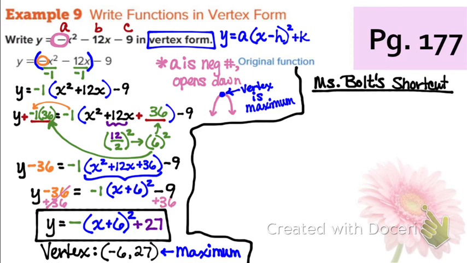Be a really good idea to revisit these concepts. So what are the three pieces that I need to write it in vertex form? I need A, I need H, and I need K. All right, so things that I need. A, H, and K. If I know those three numbers, I can just plug them in, and then I have my answer. Do we already know one of these?